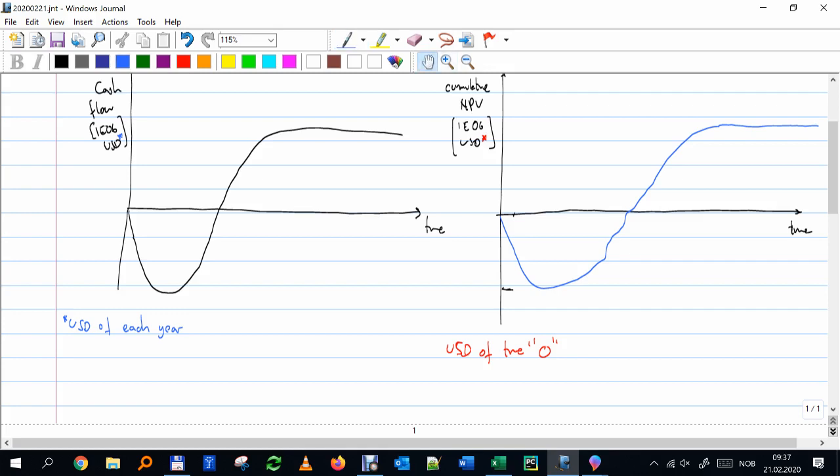Offshore projects typically have a very big dip in NPV initially, and then they start to become positive. Onshore projects are stretched a bit. They have fewer expenses initially, but then the revenue is also a bit delayed. So this is more like an onshore project, and this is more like an offshore.